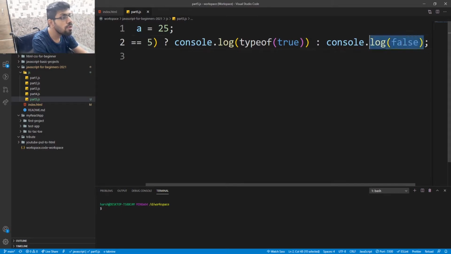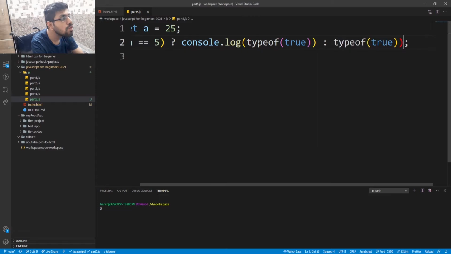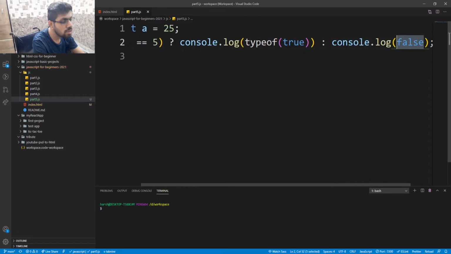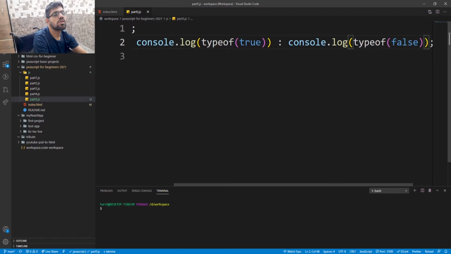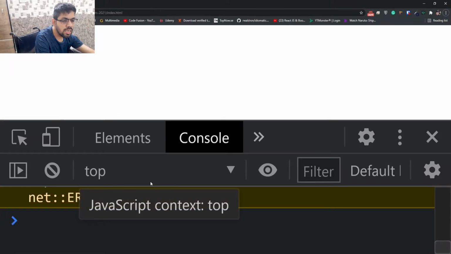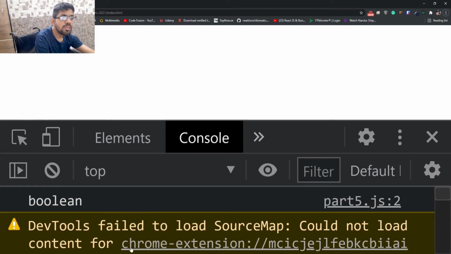So let me paste this. Wait. Only this. Okay. First. Now let us see. See, the data type of true and false is Boolean.